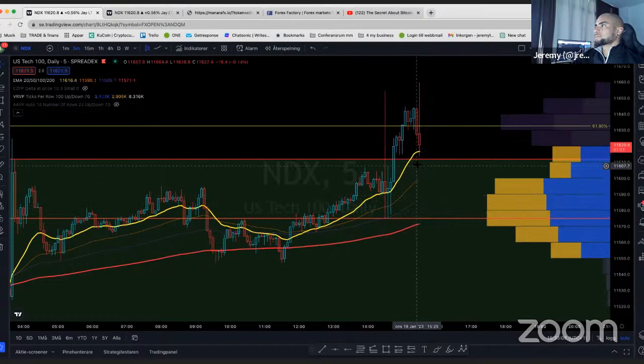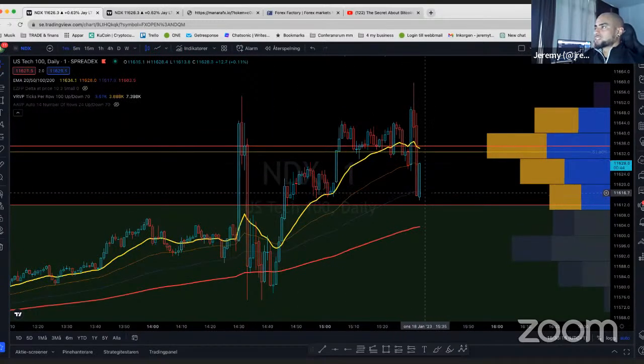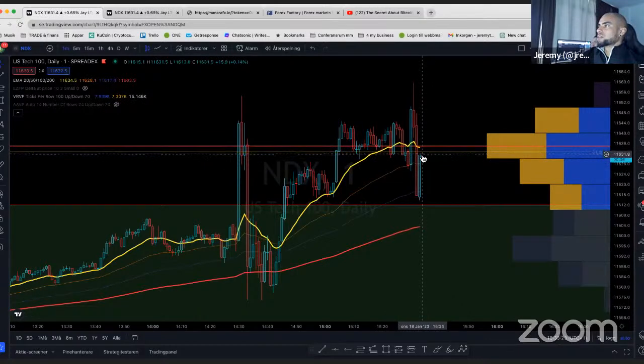11,575. So what I'm waiting for now is I want to see it clear this support zone that we're at now. As you see in the 1 minute time frame, it shot up again, but I think this is the resistance that it won't break through, and from that it will just melt down. We'll see. The thing with trading is you got to be patient. You got to learn to know the market and learn to understand its behavior. That's why when you trade, you focus on a couple of currency pairs to get used to them.